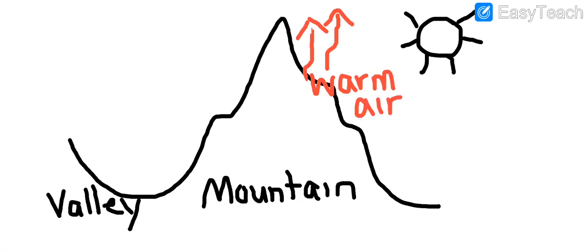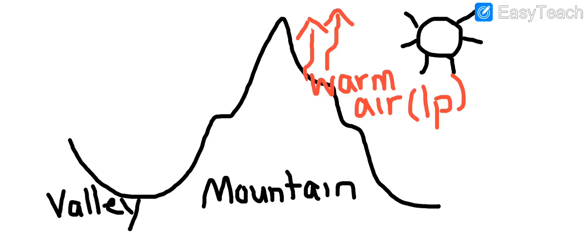Now, this particular mountain, I'm not talking about Mount Everest, because a mountain that large has so many different weather patterns dependent on the elevation of the mountain. So we're talking about a small little guy here. We've got some warm air that rises because it's pretty high up, and remember that rock surface heats up pretty easily. Because of that, we've got low pressure here. So this is my LP, my low pressure. All right, my warm air is rising.